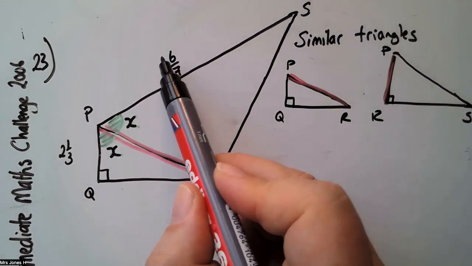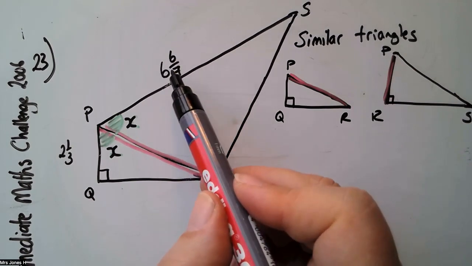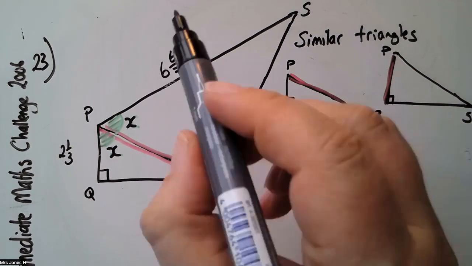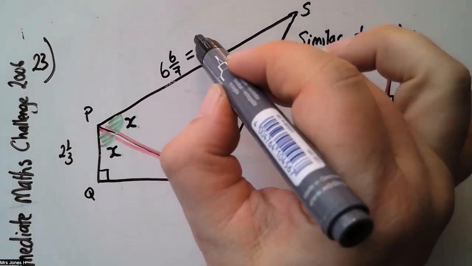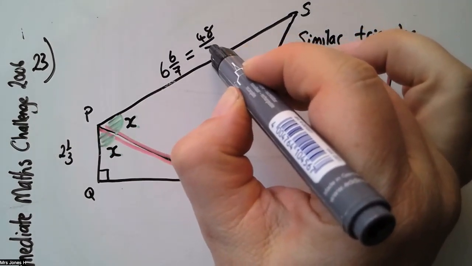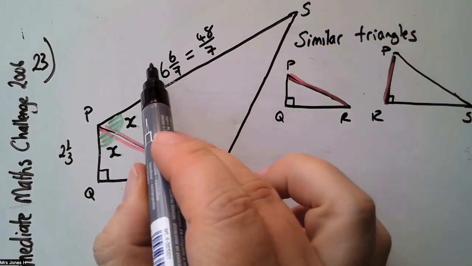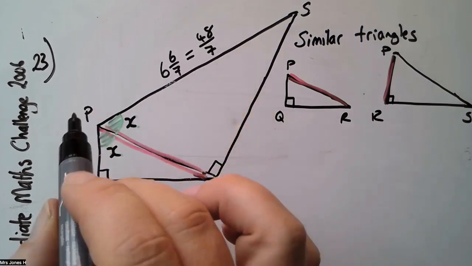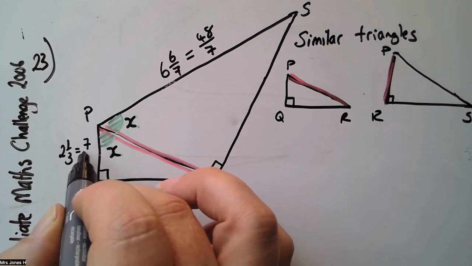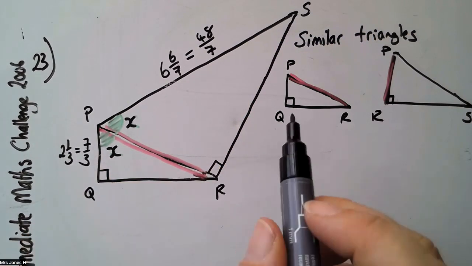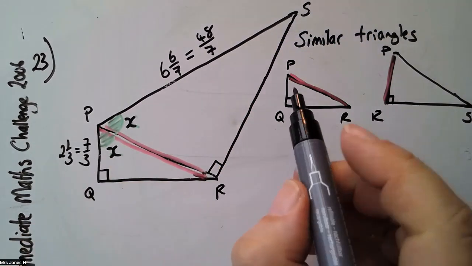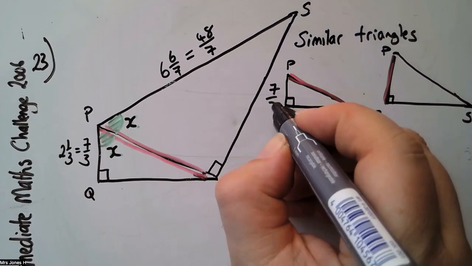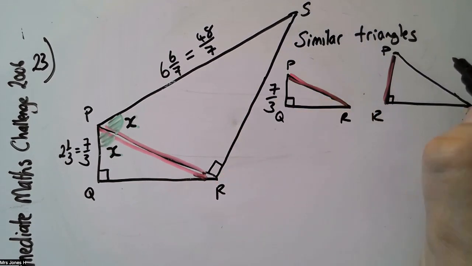The other thing that jumps out to me is this. Whenever I see a mixed number, I immediately want to turn it into an improper fraction. You can't do a lot with a mixed number. So that's my instant gut feel, and I'm going to do that here as well. Then I'm going to transfer this length onto this diagram here, and this PS as 48/7 here as well.